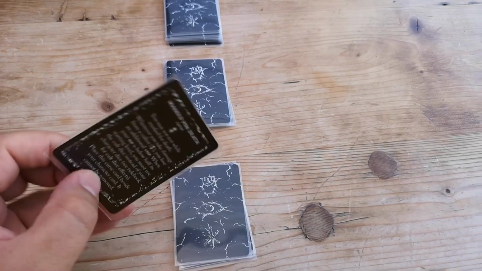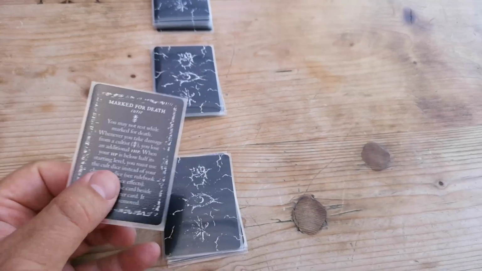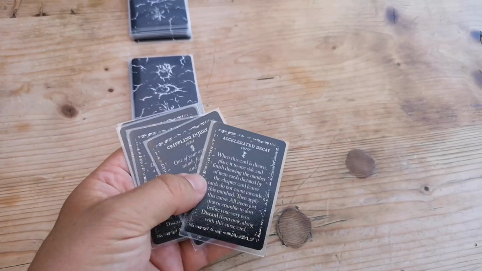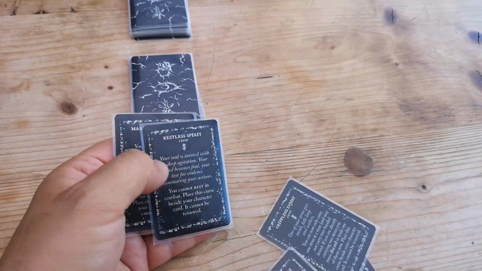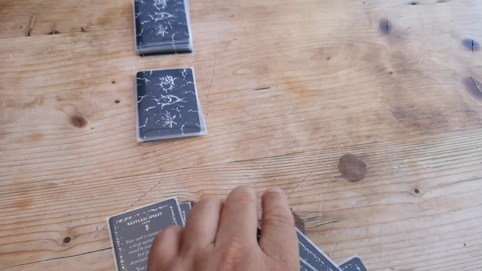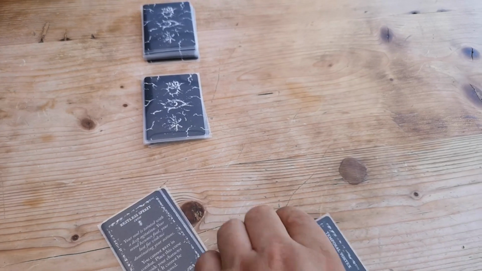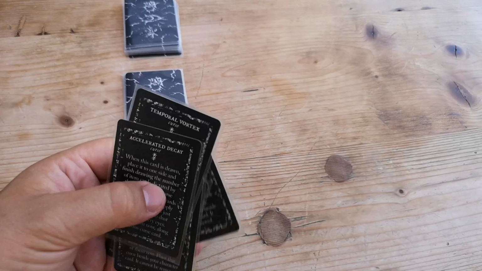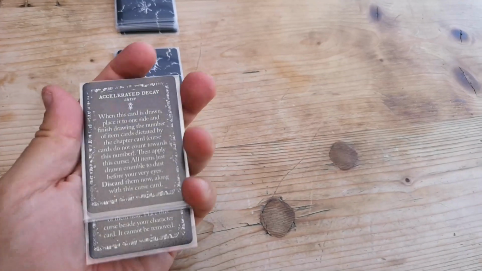Now, these items are actually the Mark for Death curses, and there are several. So Accelerated Decay, Crippling Injury, Temporal Vortex, Rest of Spirit, Marked for Death. So yeah, these are what make the Death Knight expansion pretty tricksy. If you get one of these, you could be in all sorts of bother. So watch out for these.